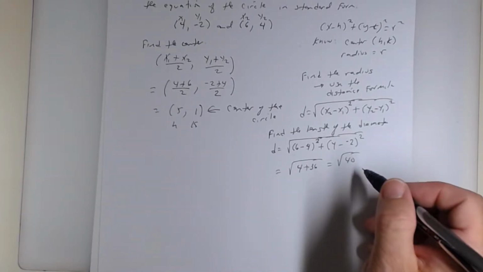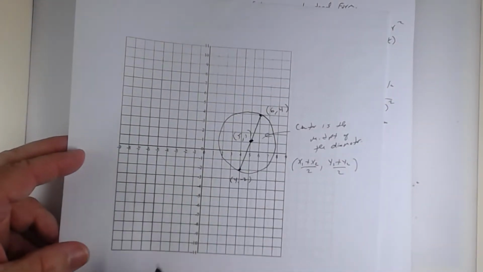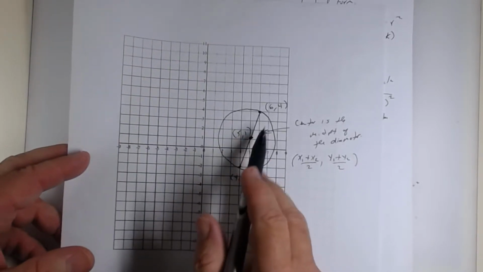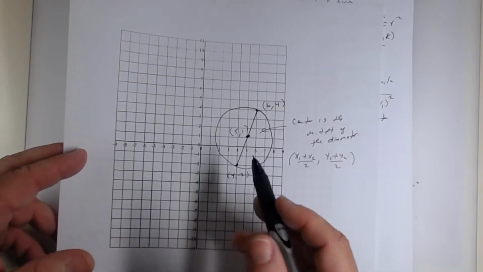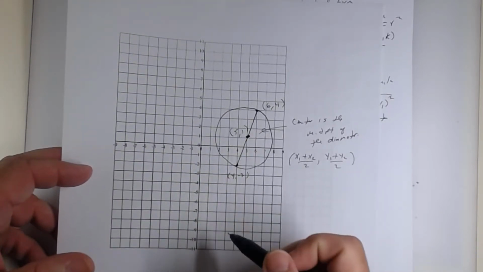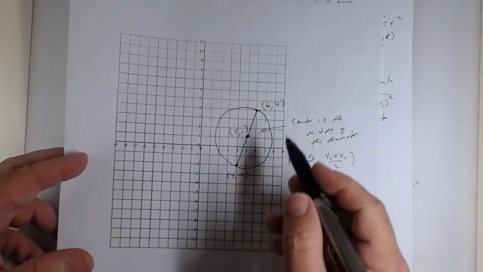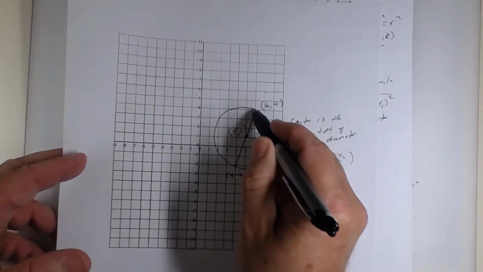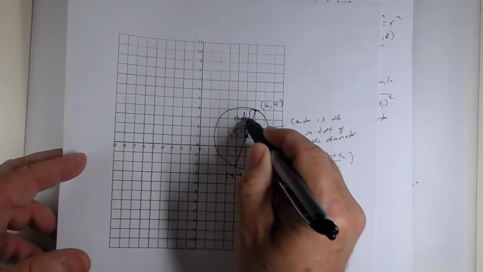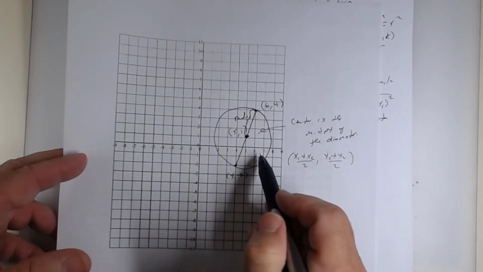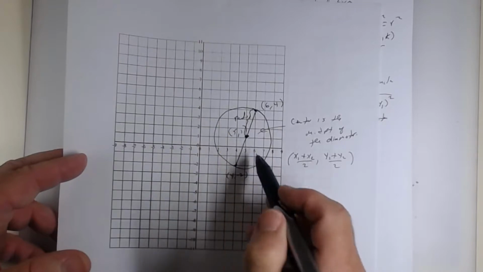All right. So I found the length of this to be the square root of 40, right? Is that the radius? No, that's the diameter, right? What do you remember is the relationship between the radius and the diameter? The radius is half the diameter. So if this is the diameter, then this right here is the what? The radius. So from the center to the circle is the radius. So there's an infinite number of radii, and there's an infinite number of diameters.